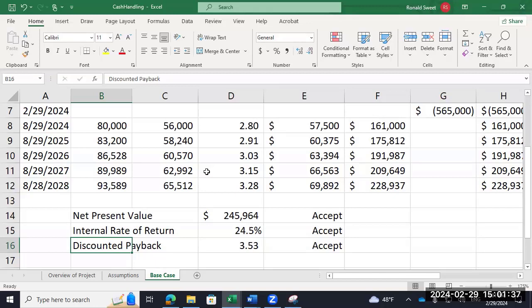So 8 years would be great. 13, 14 years, that's pretty horrible. So if I was looking at 20 franchises, trying to figure out which one I'd want, I'd want the one whose best case, worst case payback was in the best, smallest, lowest range. So that would be one of my standards. So payback can be useful, but I don't want you to have an accept or reject on payback. I just want you to calculate it and discuss it for your case. All right.